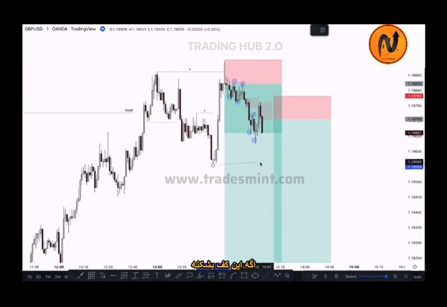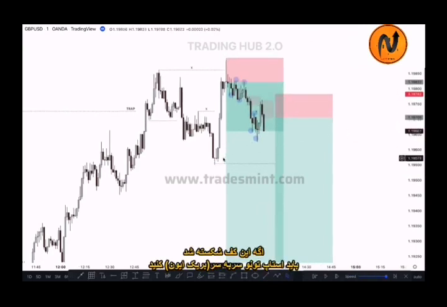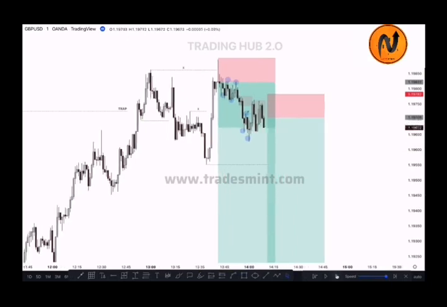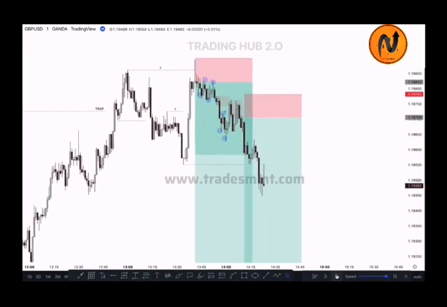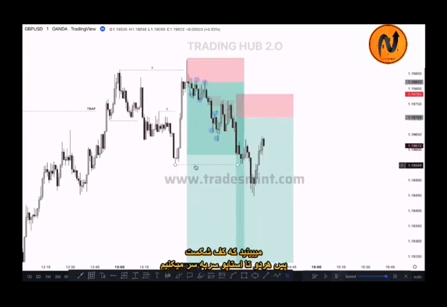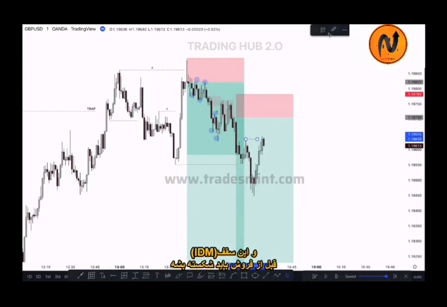If market breaks this low, after breaking this low you can't sell here, because market creates another structure here. If market takes out this low, you have to move your stop loss to the break even point. Correct. So let's see what happened next. In this case you can see market taking out this low and our stop loss on the break even point, and after taking out this high, where is our inducement? Here. This high must be taken out before the sell.